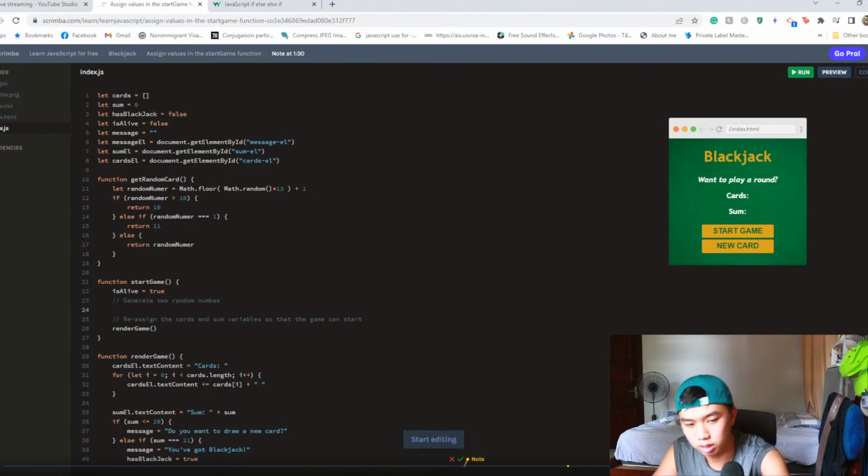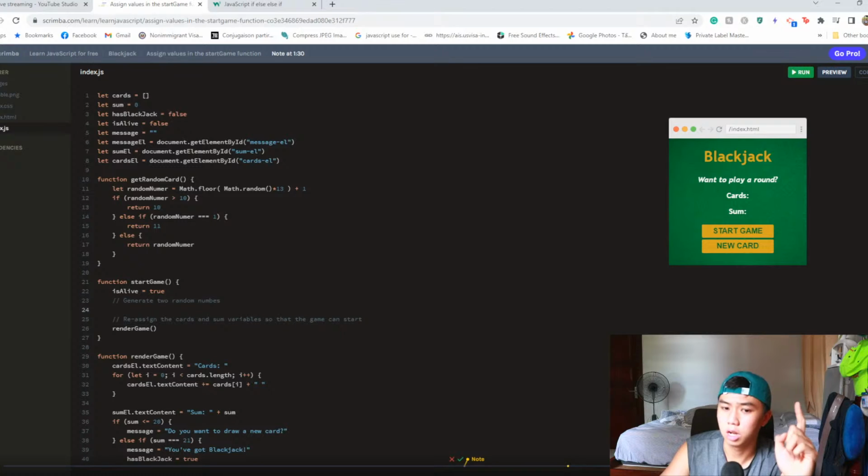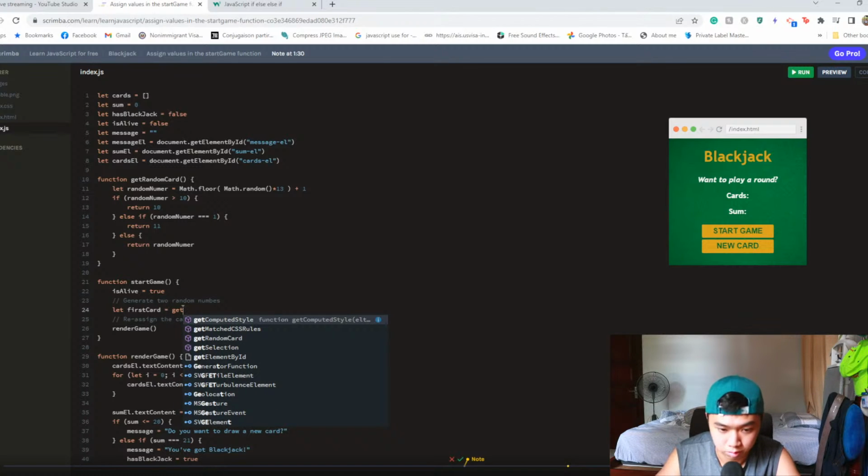I see. So he deleted the let first card equal, let second card equal, and the sum now is 0, and the cards doesn't have a list. Right, random. Oh, let first card. I'm assuming this is first card. This is what you're supposed to do. Is equal to get random numbers.